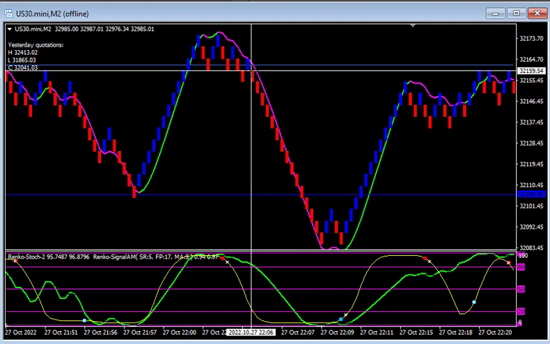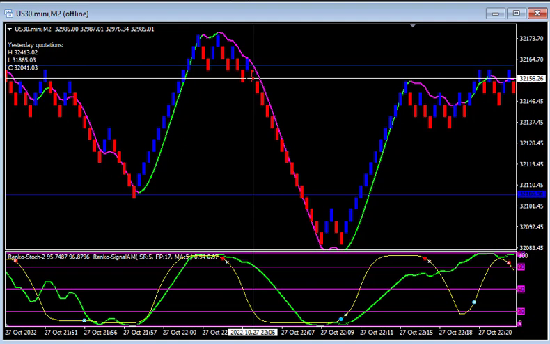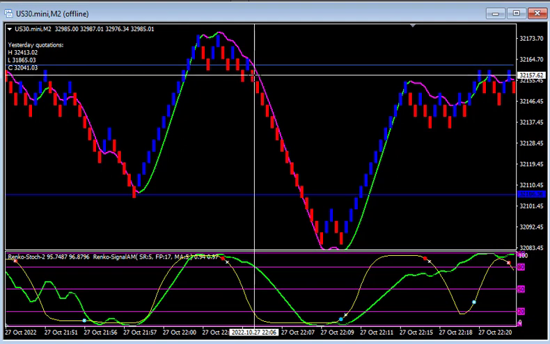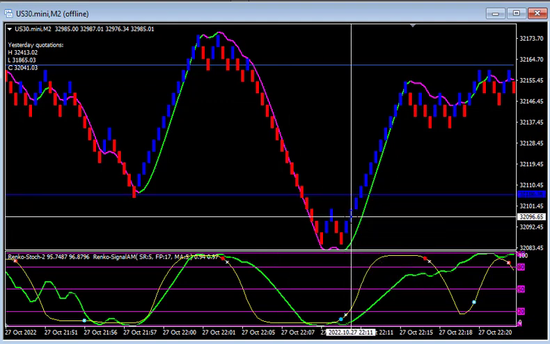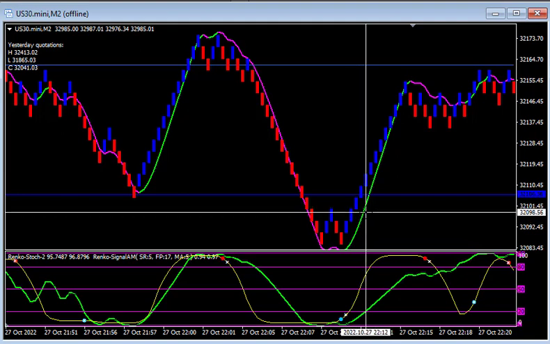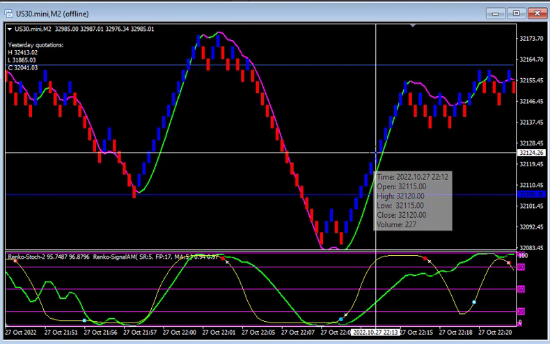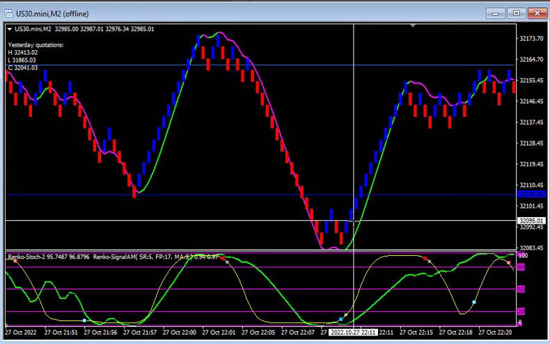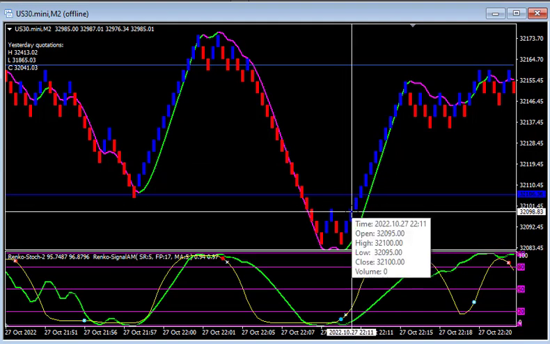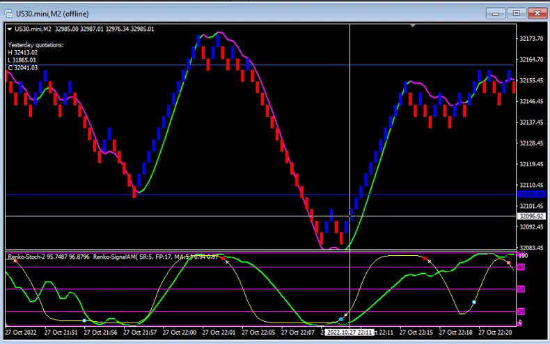Now that's 1, 2, 3, 4, 5, 6 boxes later. Normally, 6 boxes away would be an instant disqualifier. In other words, if looking down here, you had an entry on this candle, but then you didn't get your entry on the other one until up here somewhere. That's 4 or 5 boxes away, right? This would be 6 boxes away. Too far away. You want the crosses to occur within a couple of boxes maximum.